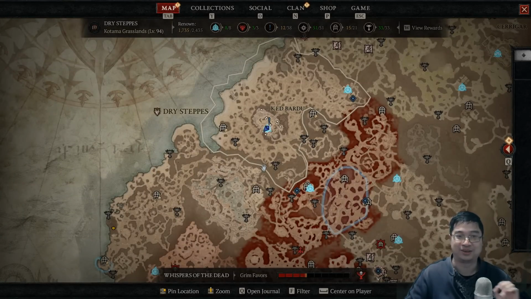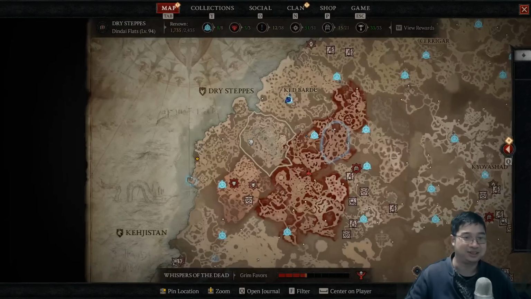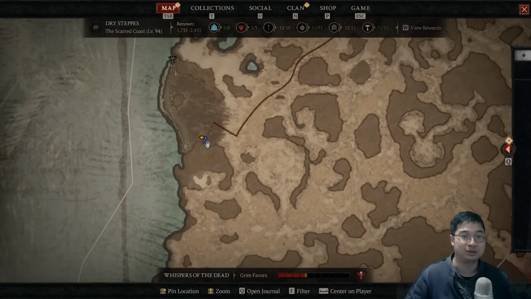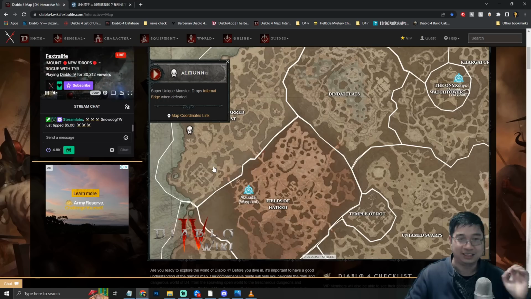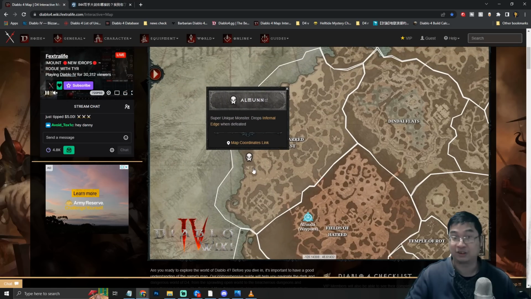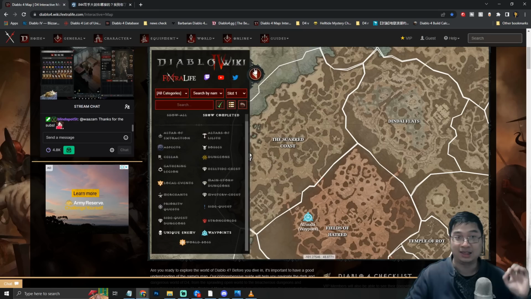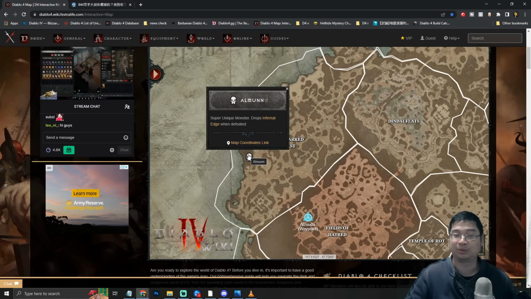Let me briefly go through the steps with you guys. What you want to do is first come over here to this town portal, and then you travel over here to this spot where my friend is. If you guys are wondering, I have the interactive map ready for you. Come to the interactive map, click the unique monsters, and this will appear. And this is the monster you want to be farming.